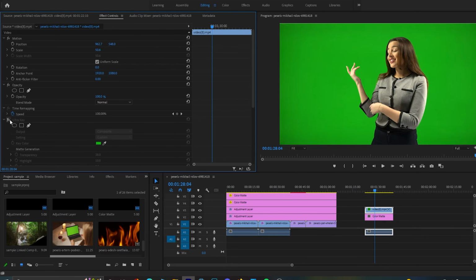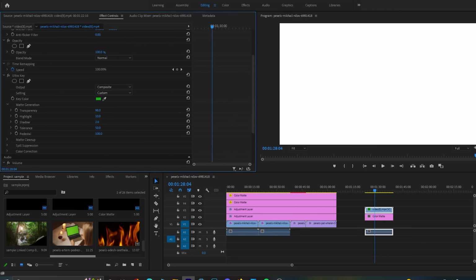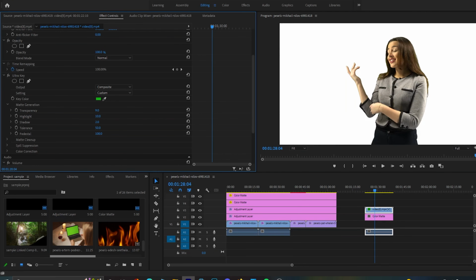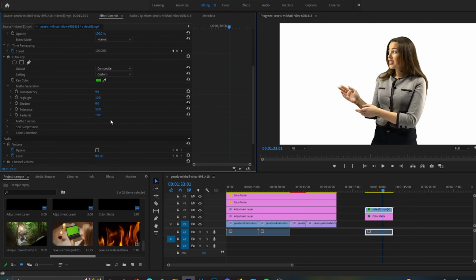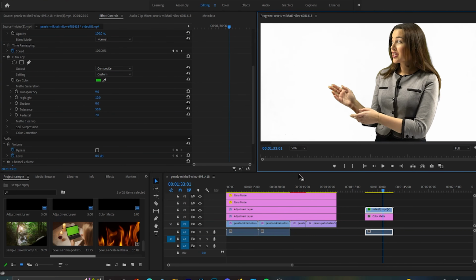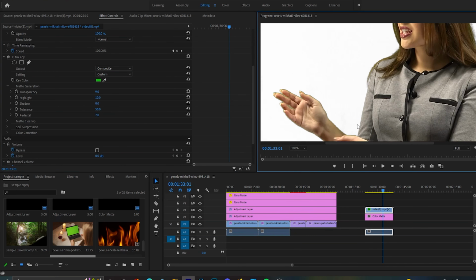To understand the difference, you have to adjust this according to yourself about the transparency and shadows. Okay, so now this looks good. I just removed the shadows from it. Let me adjust some pedestals. Let me reduce this so the shades become low on the side. Do one thing, just increase the zoom of preview panel. Now you can see the green screen visible in her hand. You can adjust it by changing the values of matte generation drop down options. Just adjust it according to yourself.